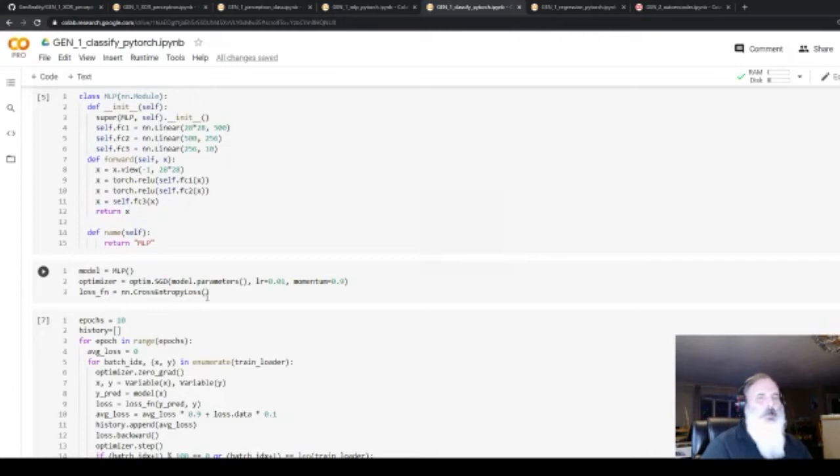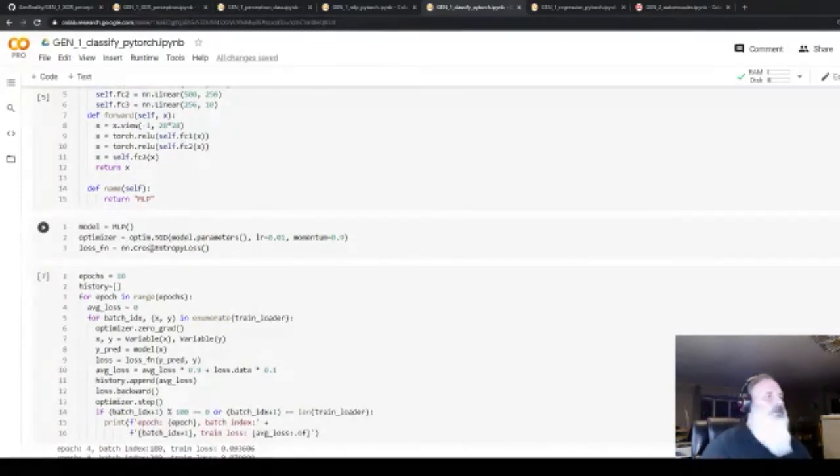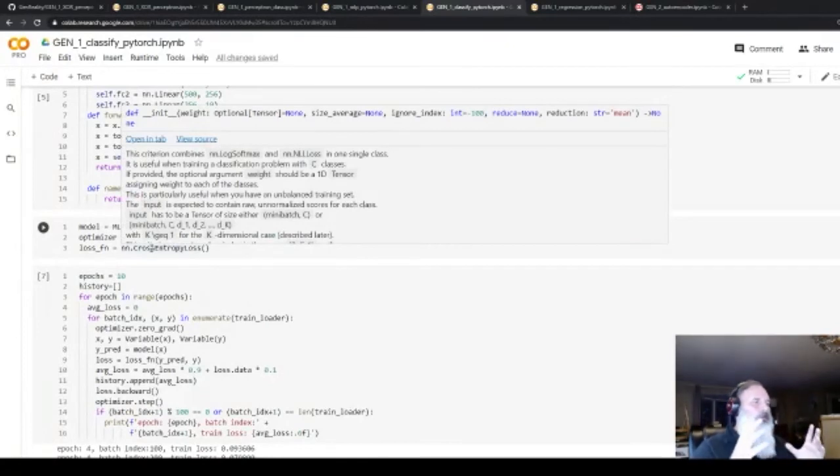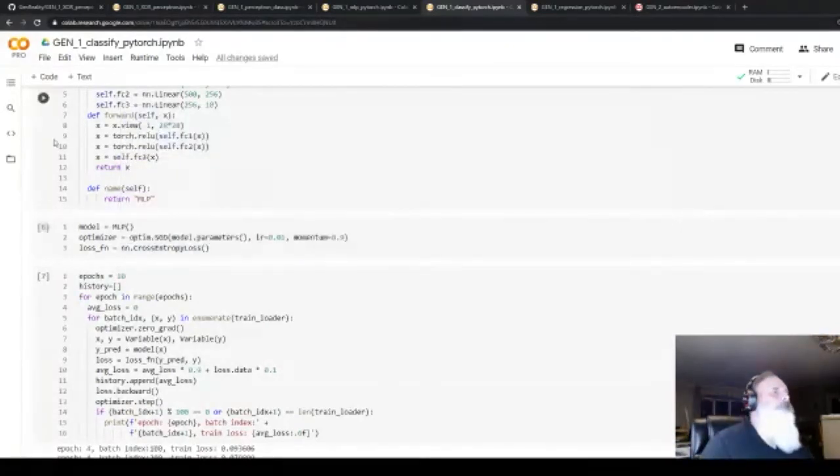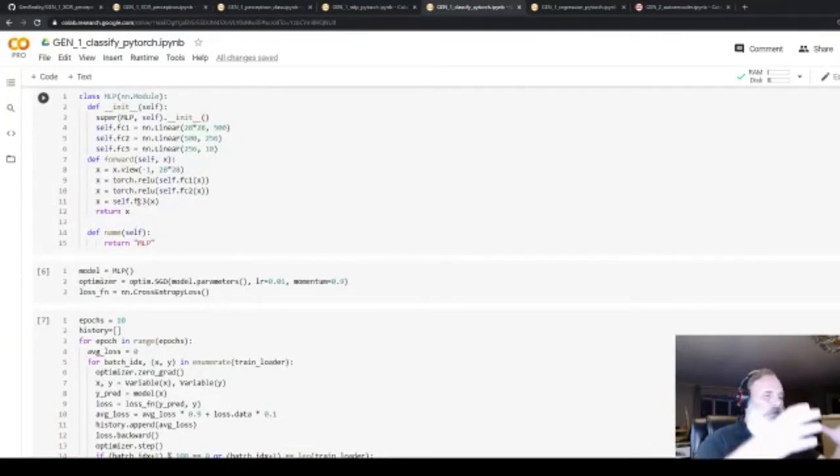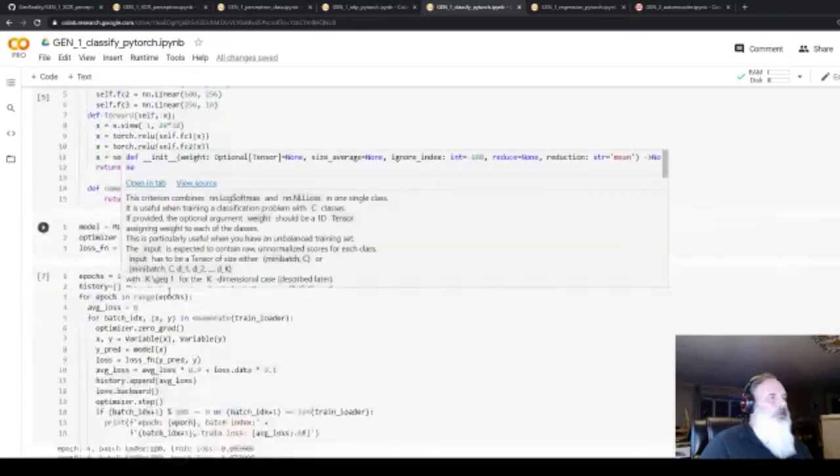And the cross entropy loss, and I don't have a lot of time to go into this, but the cross entropy loss is essentially determining our loss in each class. So you could think of our outputs as coming out as 10 outputs from our last layer, right? Our last layer is 10. And from each of those outputs, we need to determine the value of that output in determining the class. What we do is apply this loss function so that, if the highest value it's predicting is output number 5, we want to reinforce that if it's actually the correct one, and then push the loss back for all the other ones. Okay, so that's essentially what that cross entropy loss is doing.